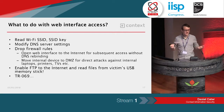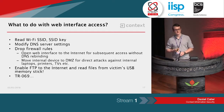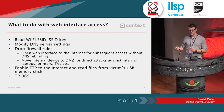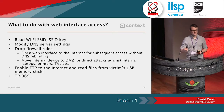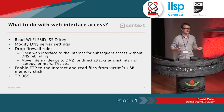So what can your malicious web page do? Anything that you can do in the router. You can change the Wi-Fi settings, modify the DNS servers to subsequently hijack DNS requests, and drop all of the firewall rules. Dropping firewall rules allows you to access the web interface directly from the internet on subsequent attacks, without needing DNS rebinding. You can also drop the firewall rules preventing an attacker on the internet from directly accessing devices on the LAN — if you move a device to the DMZ, you can then attack laptops, printers, TVs. Another thing: the router has a USB port. If you plug in a USB memory stick, the router shares those files over the network. You can enable this, open it up to the internet, and read the victim's USB key remotely.